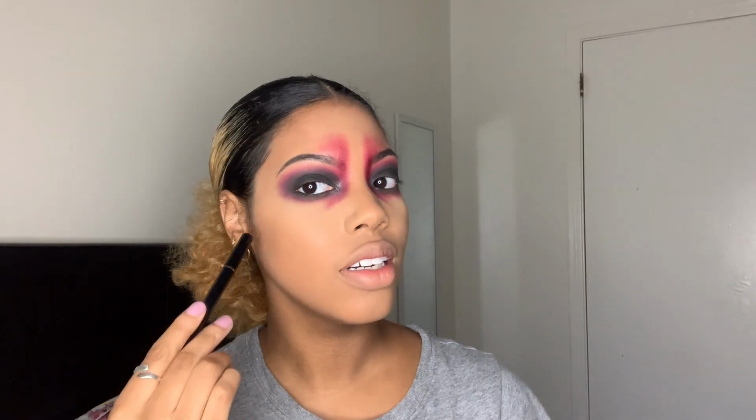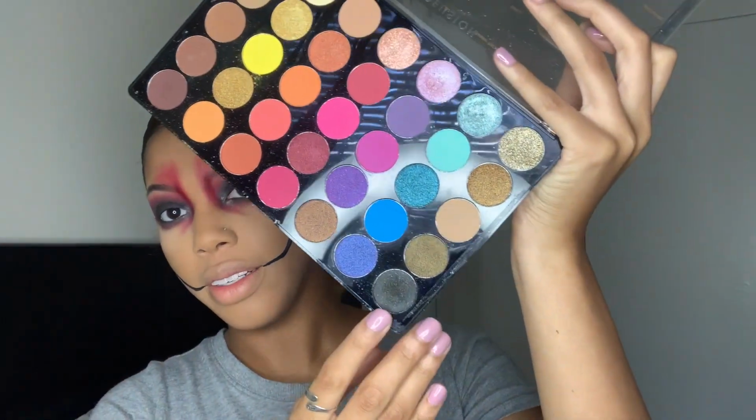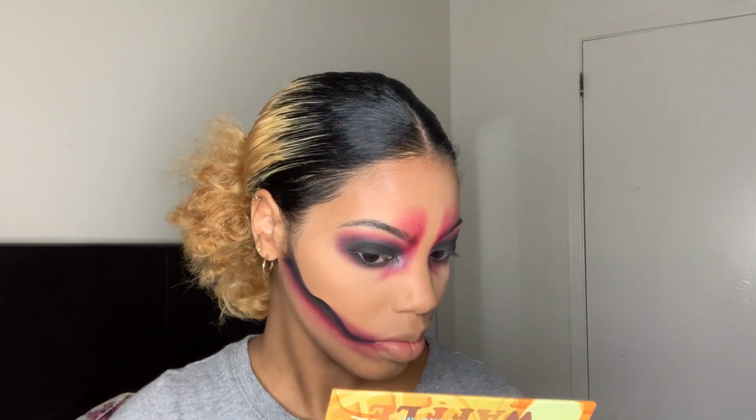Now we're gonna move to the mouth. I'm gonna take my Profusion eyeliner and just draw out a skull mouth. Go in with this black and kind of shade this black right here, these reds that I used on my eyes, and start shading. The skull teeth.